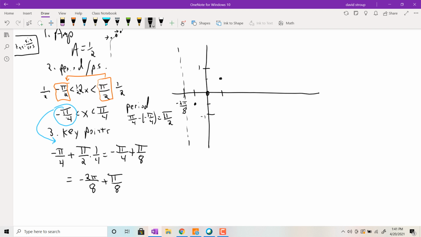So the first one is at negative 1 pi over 8, and then 0, and then this is at pi over 8, because you just keep on moving over by pi over 8s. And then we have 2 pi over 8, which is where the other asymptote is, at pi over 4. And then you could keep moving: 3 pi over 8 for another one of the quarter points, 4 pi over 8, and finally 5 pi over 8. And then there's another asymptote at 6 pi over 8. We just want 2 periods, so that'll do the job.